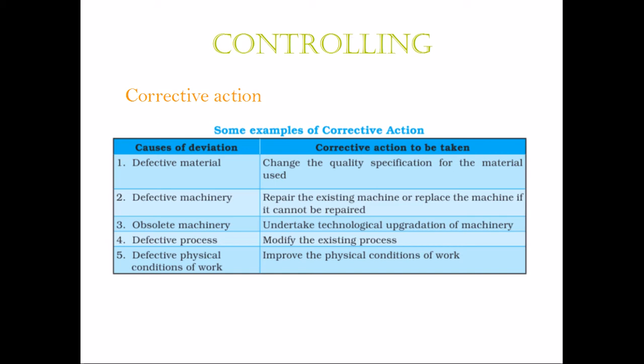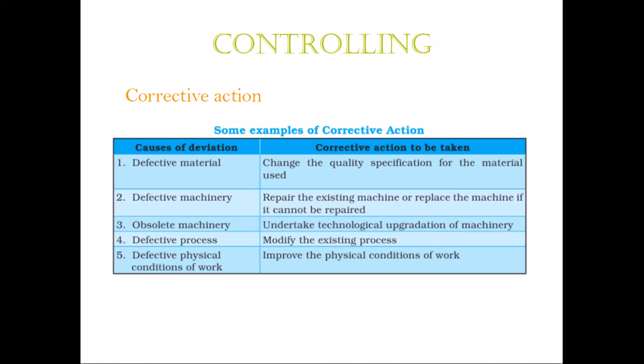And if they find a defective process, they should modify the existing process and come up with a new process which is more functional and neat.